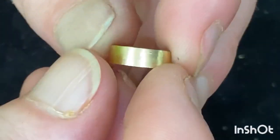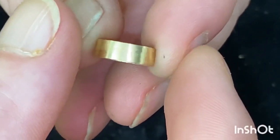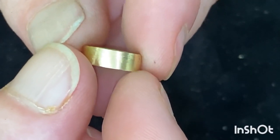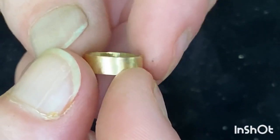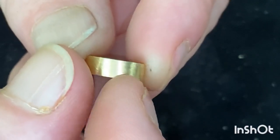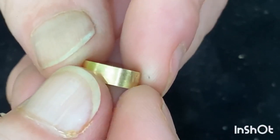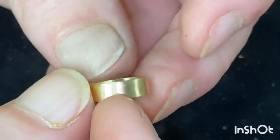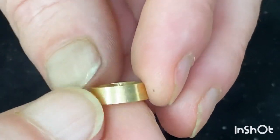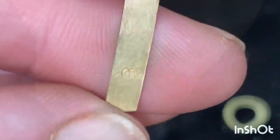Translates to, if you consider 24 carat as 100% or 1,000 parts, and you have 18 carats out of 24 carat, divide 6 into 24 is 4, goes into 18, 3, so it's 3 quarters of 24. Convert to parts, well, 75%, 750 parts out of 1,000. So that's just how you convert all those numbers. So it can be 18K or 750, either one. I happen to have a 750 stamp. That's what I've gone with, so I'll go get that out.